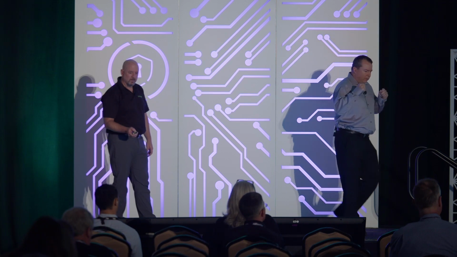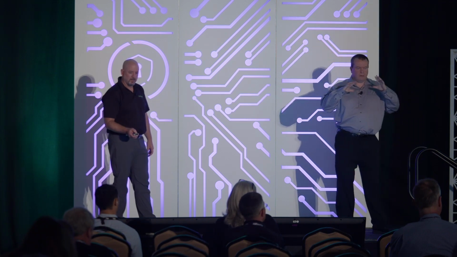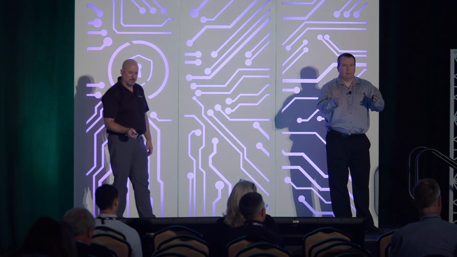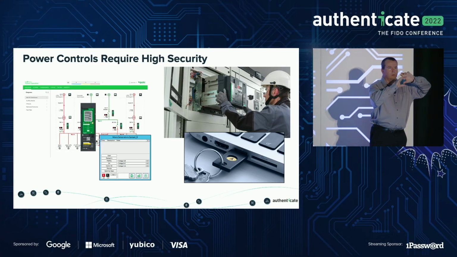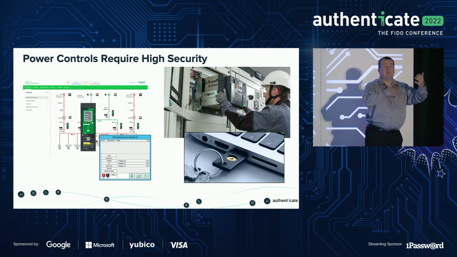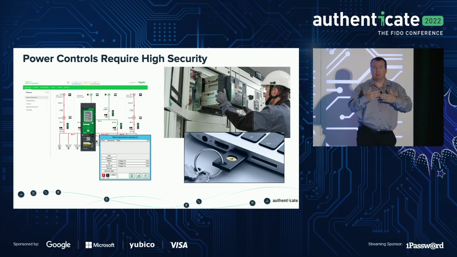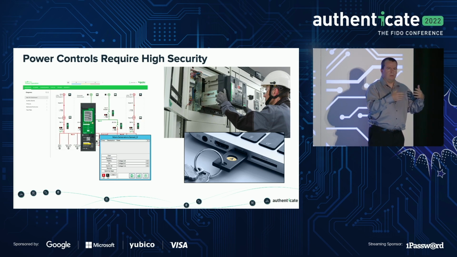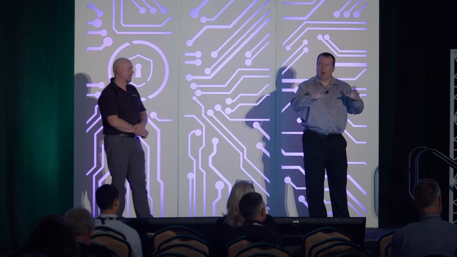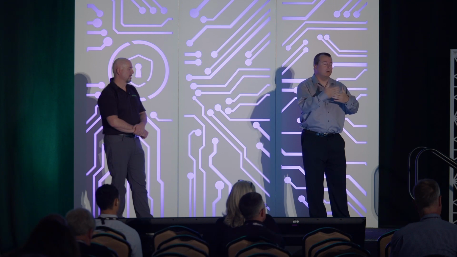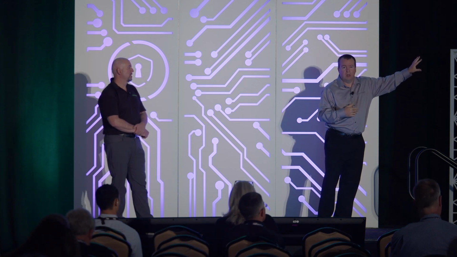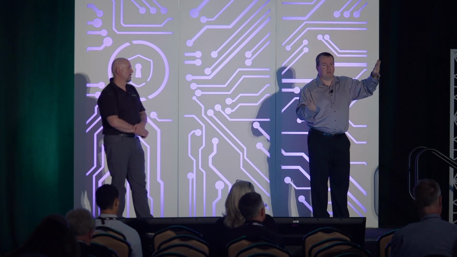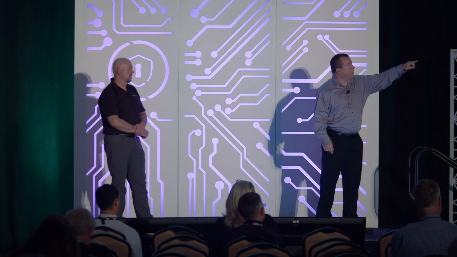So if you think about the normal operation of a SCADA system, we're talking about SCADA systems predominantly in that example. These control environments, these screens will remain open because they need to be able to see alarms coming in. They want to see the state of their system at a moment's glance. So you're not going to hit Windows L and lock the machine and walk away from it. Instead, it's going to remain open. So many times what they'll do is set it up so that any time a control action is executed on that software, it prompts the user for additional authentication. And that's where the YubiKey would come into play.